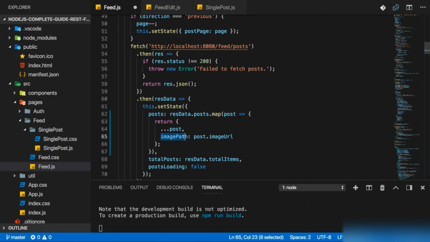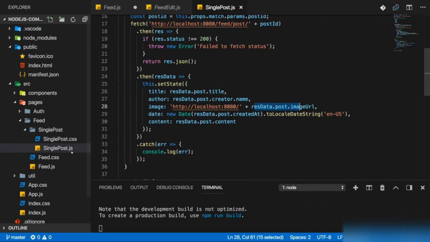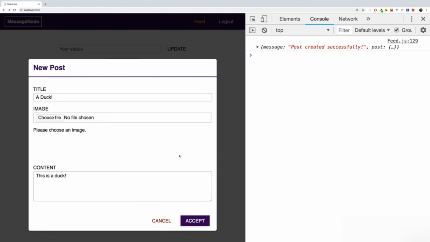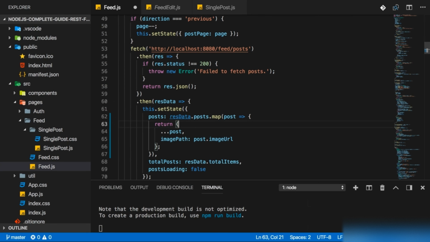Now, I'm storing the original path here, because when I'm viewing a single post, for example, I do extract that image URL and I append my URL to the domain. Now the path should be, well, just a path without the domain, because I'm keeping that here, and this will get reused later when we edit this through this edit modal. Behind the scenes, this path will be stored, and if I don't choose a new file here, this path will be submitted with my edited post, and there the path will be stored in a property named image.